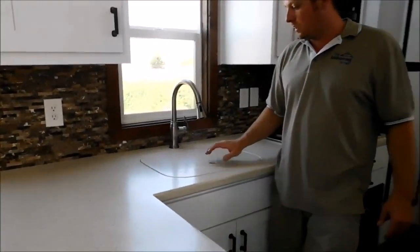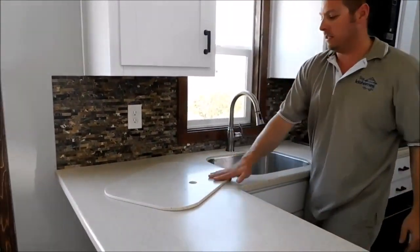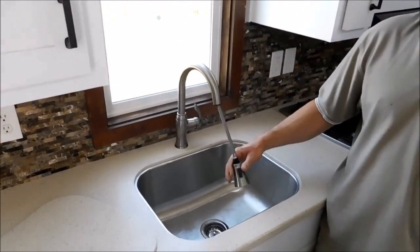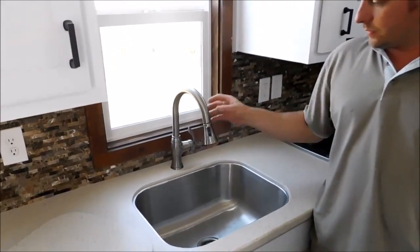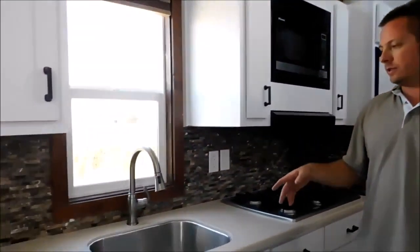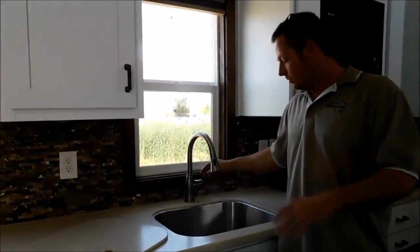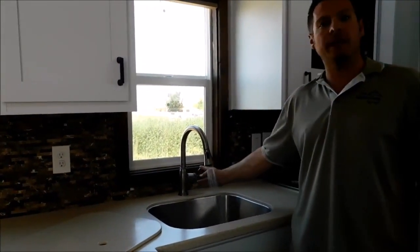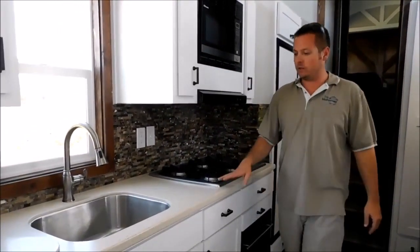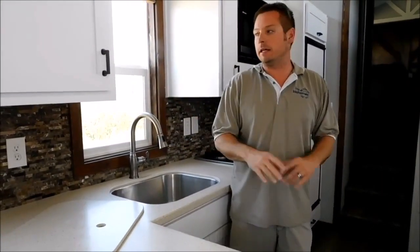Corian countertops with what I call the cutting-board drop-in accessory there — you can use that as a cutting board. Stainless sink with a pull-out faucet. I'll show you because it is all pull-and-hold — I can turn this system on. I'm not plugged in, there's no cord hooked up; it's running off batteries right now and the fresh water tank. So everything in here is off-grid capable.